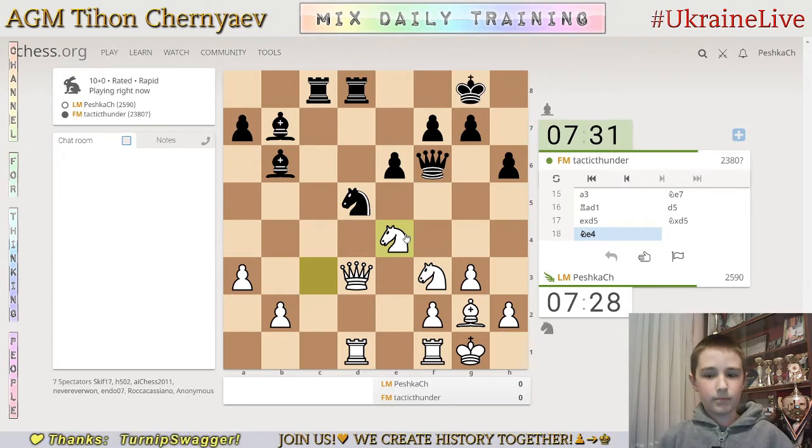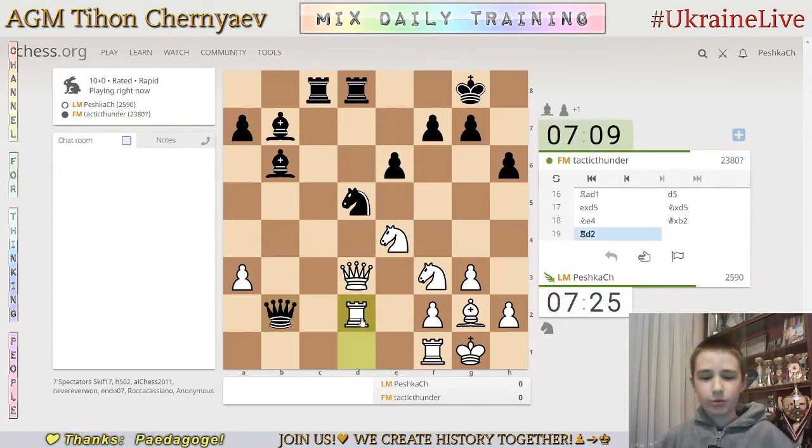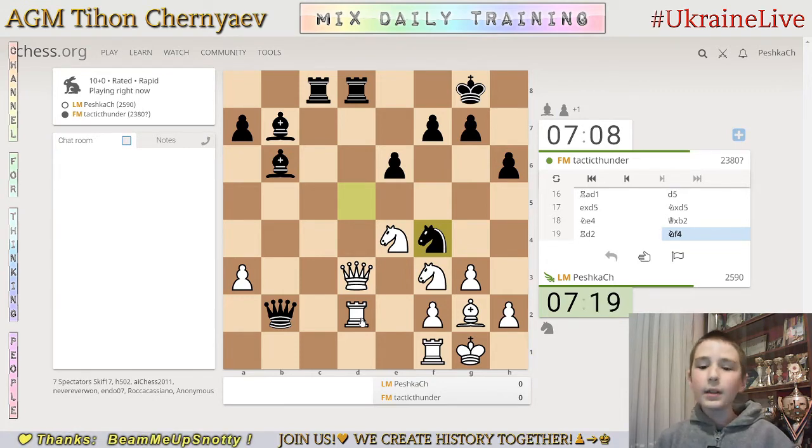Yeah, I don't know. And so queen b2, rook b1, and I have a draw, but then just queen c2. Okay, yay. Chop, but what if rook d2? Knight f4? I don't know, it's interesting. This looks really interesting.